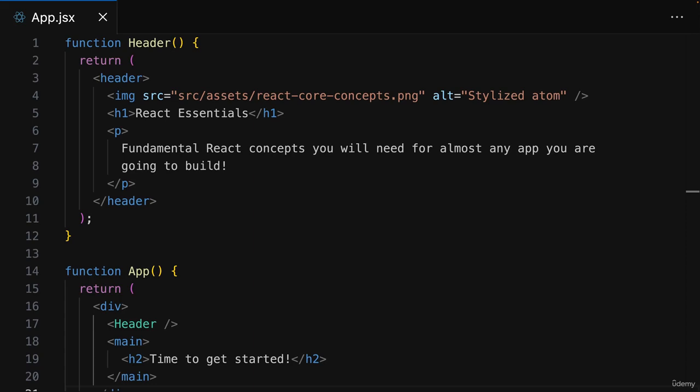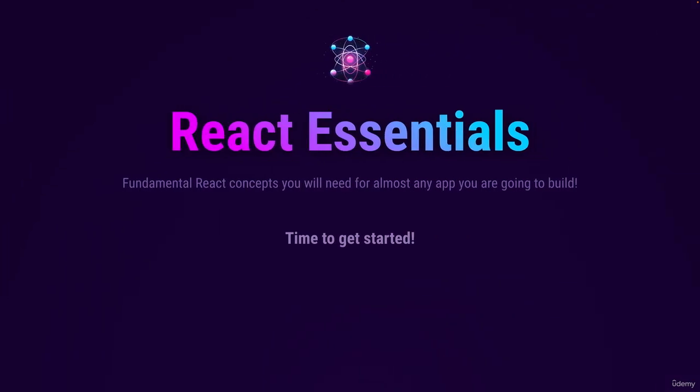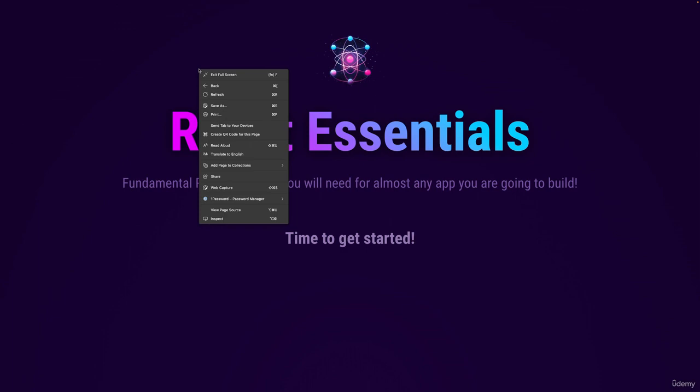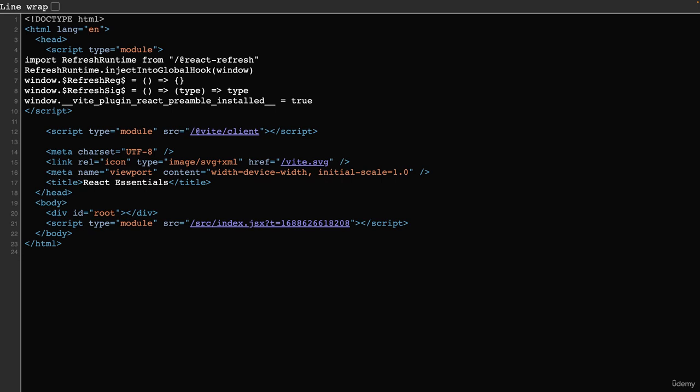So now that we built a first custom component, it's important to fully understand how that component's content ended up on the website and our screen. So as a first step, let's go to the website and let's inspect the source code of that website. If you do that, you'll note that you don't find the header or any other website content in that source code. No image, no titles, nothing.